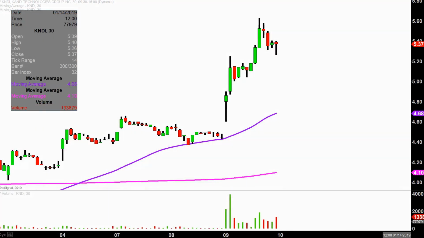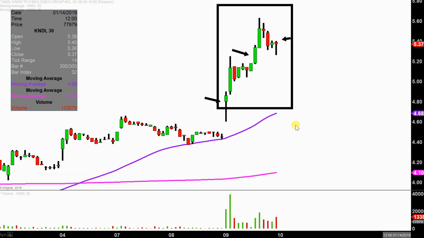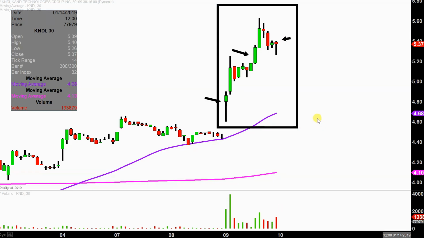Real quick, what do I mean by 30-minute, in case maybe you're new to charts? Instead of each one of these candlesticks representing one day's worth of price action, which is what you would normally see, each one represents 30 minutes. So while this may look like several days' worth of time, it's actually today's price action broken down into 30-minute time slices. I like this time frame. It does a good job of telling the quote-unquote story of the price, and it makes mapping out levels of support and resistance a bit easier to see.